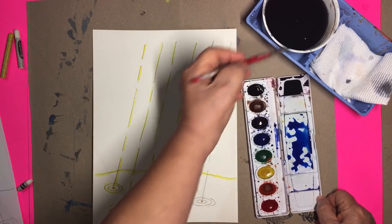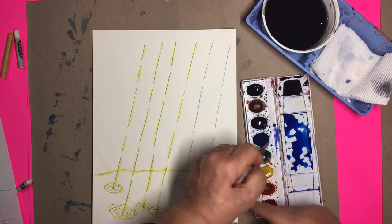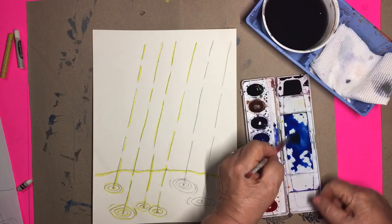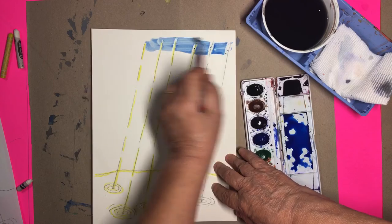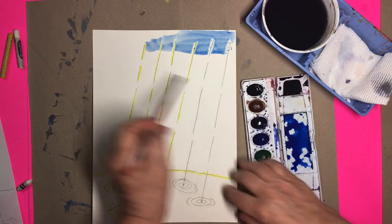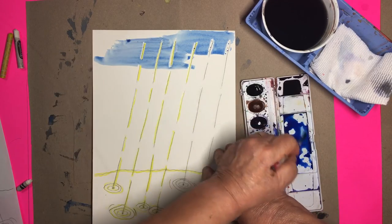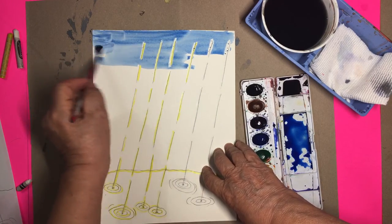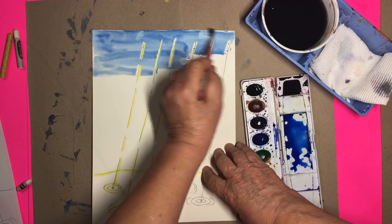I think I need more blue. More blue. I don't have enough because that's a big area. Okay, now pick up some water, mush it around there, and start to paint. If you really pressed on the crayon, you will see, always get more water, you will see how it resists and pulls away. Go right across, let the water, you can have plain water in there, let the water move your paint.